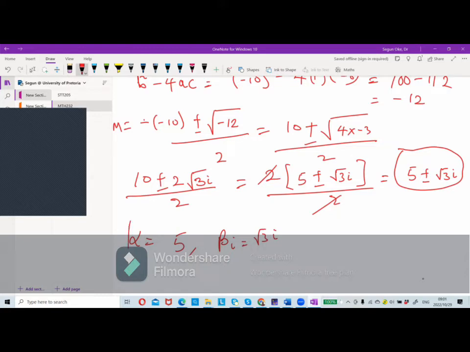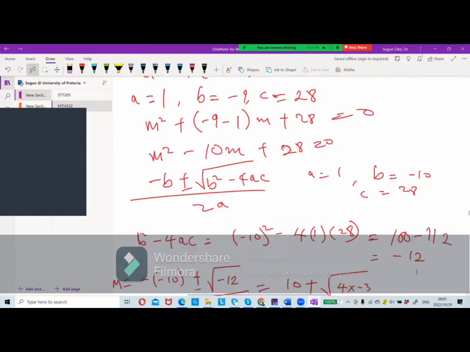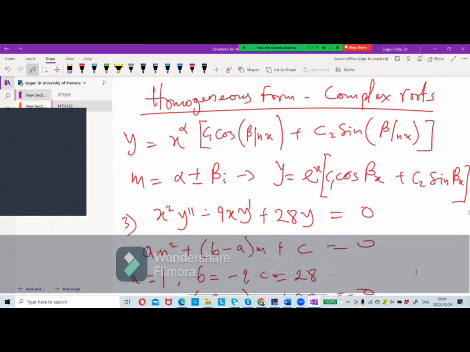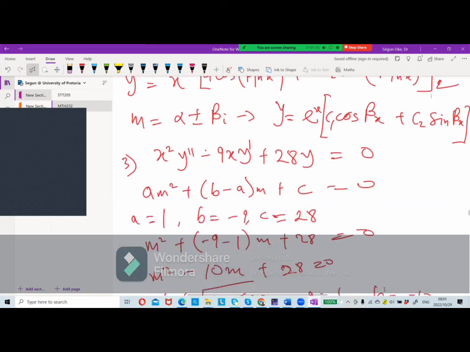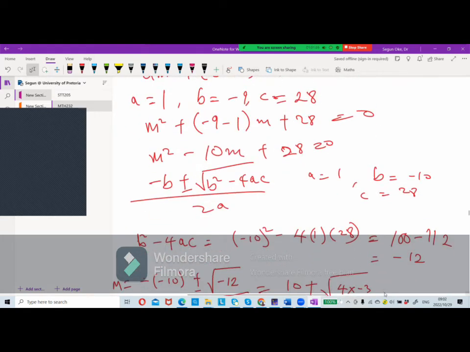So this is what they ask you to do. Now we can go ahead and substitute it in our definition for complex. The definition for complex is here. All you need to do is learn how to speak this language. Substitute it there, and that will be the best thing.